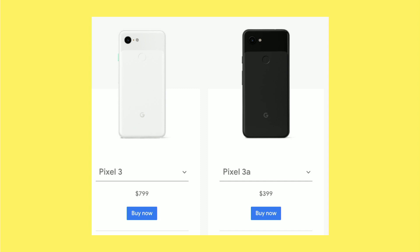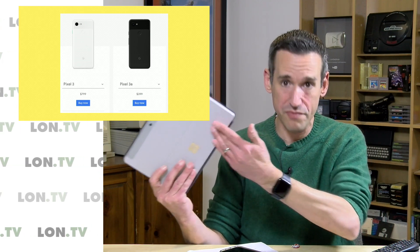Sure, the techies are going to want all the best specs and know exactly what's in the phone, but from the consumer experience, if the eMMC memory is not impacting the overall performance of what my mom or dad might do with the phone, it's not something worth spending a lot of time on — because most consumers don't care about that. Does the computer boot up? Can I do my work on it? On this device? Absolutely.